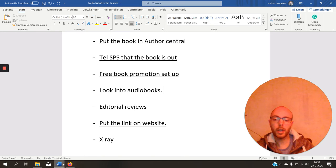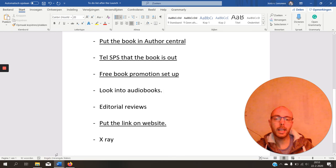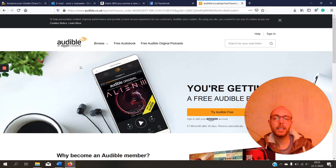Now you can make an audiobook yourself, and you can work with people who will make the audiobook for you. The only problem for me is I live in the Netherlands, and I figured out this morning that you're only working with these guys if you live in the UK, in Ireland, and in the US. They're not in the Netherlands so far, so that doesn't work for me. So I found a different website and registered there, and they need to contact me so far. So if I know more about that, I'll let you guys know that as well. So if you guys live in the US or UK or Ireland, you can use Audible if you like. I can't, so I need to find something else.